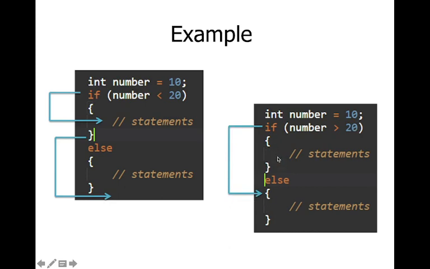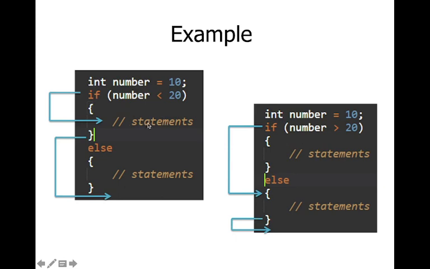It will skip all these statements and it will execute the else part. Else part, we have this brace and this closing brace. So whatever inside this will be executed. So we'll have a set of statements and that will be executed after completion. After reaching this closing brace, it will go to this next statement. So this is what happens.